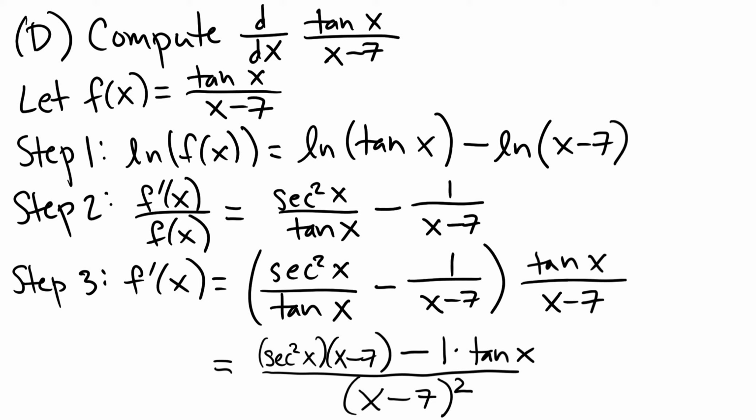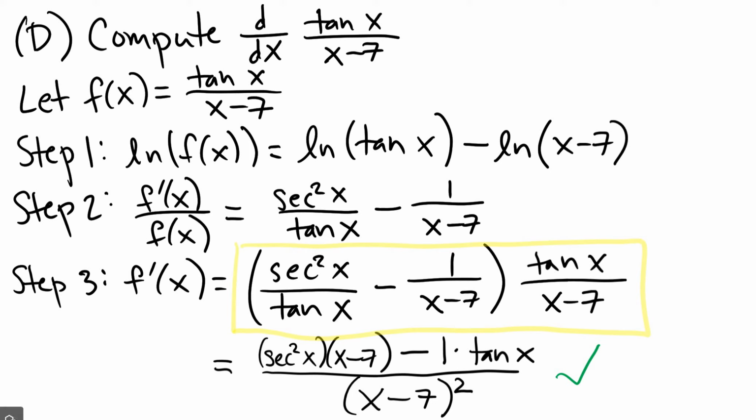Because now you can see this is exactly what the quotient rule would have given you had you applied the quotient rule instead. So just like in the last example, that's not work that you need to do to answer this question. It's just to illustrate the point that you get the same thing doing this on a simple quotient as you would if you just used the quotient rule.